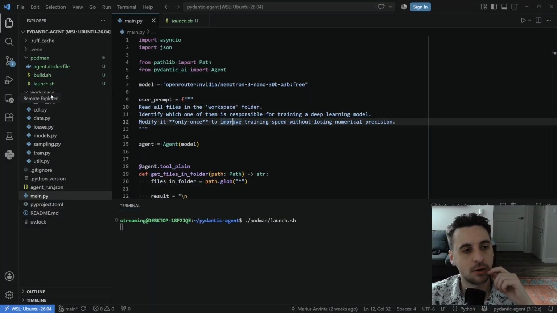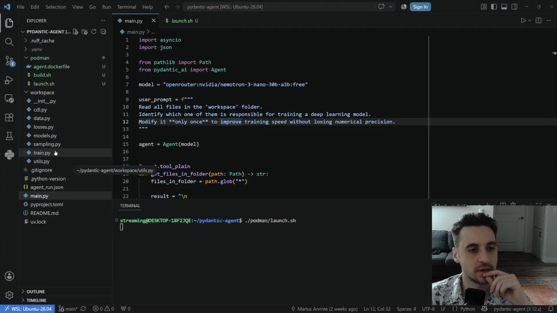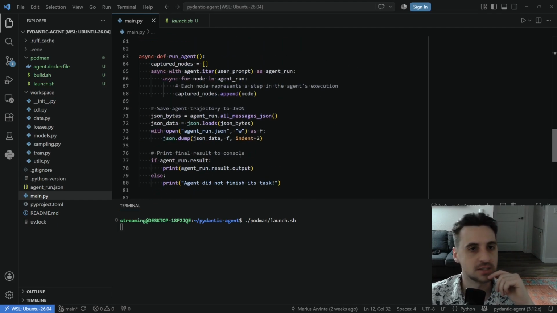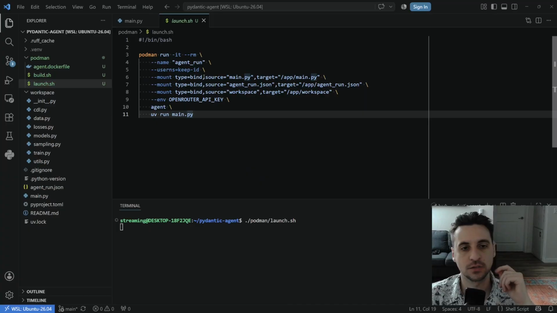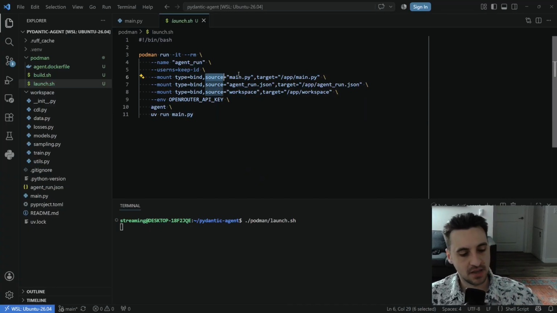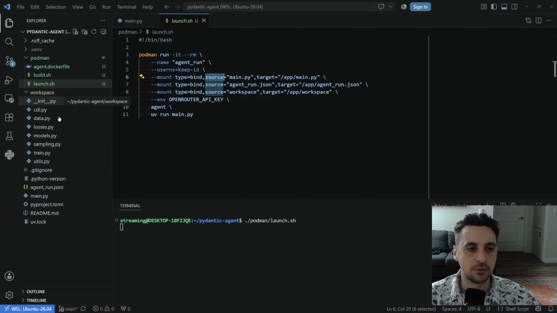So we should see a modification reflected back on host in workspace train. And then we should also see the agent_run.json file being updated. And that's because we mounted the file system, so they're synchronized. So now whatever the agent edits inside the workspace folder will be reflected back on disk immediately, okay?